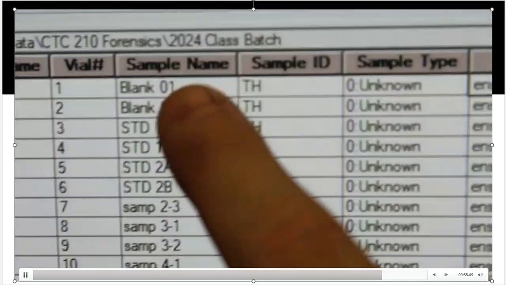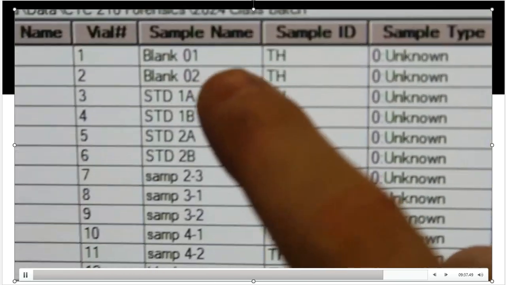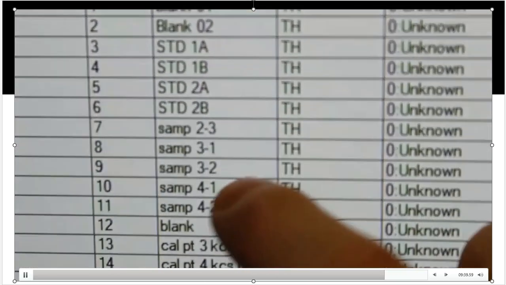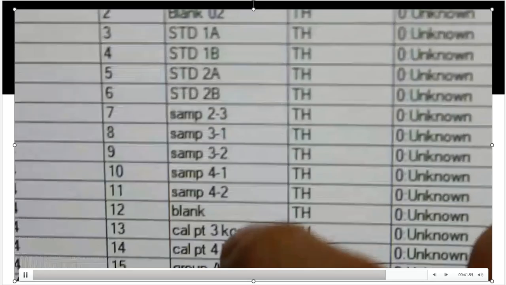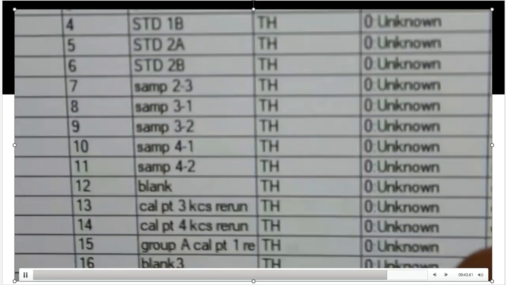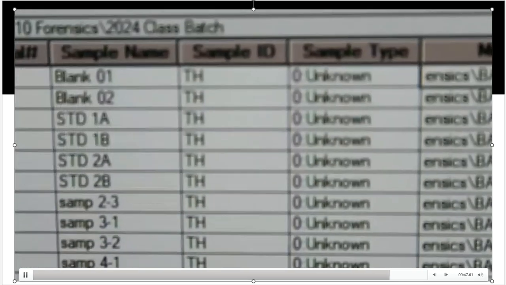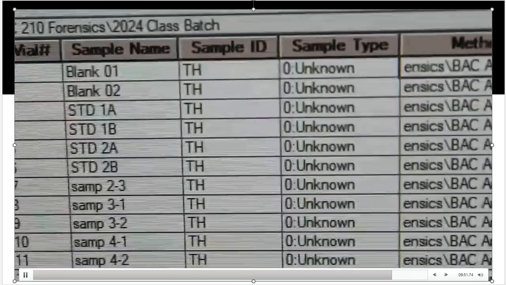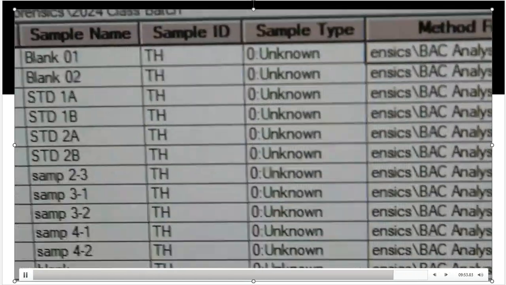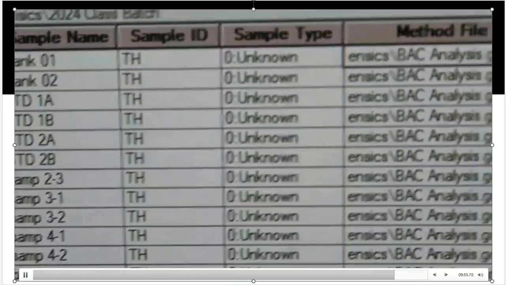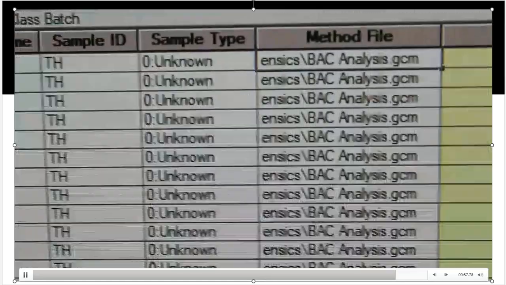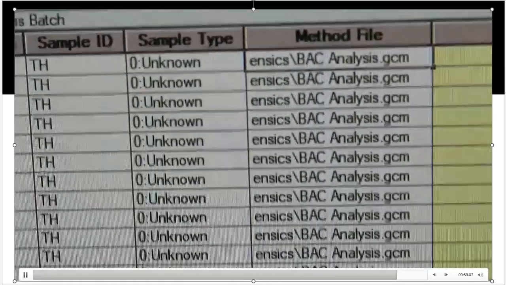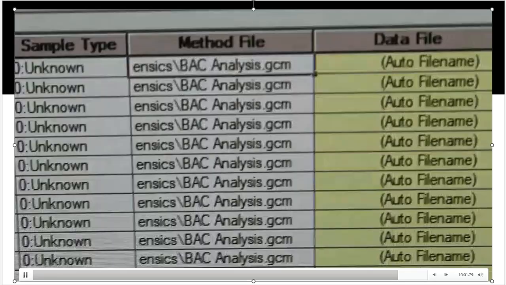I'm going to name my samples, blank 1, blank 2, some standards, and probably another blank, and then some samples, and probably another blank or 2 at the end. Next is the sample ID. Don't really need anything there. I can delete it if I want, but I'll just leave the default. Sample type is unknown. Everything we process manually. The method file all says BAC analysis.